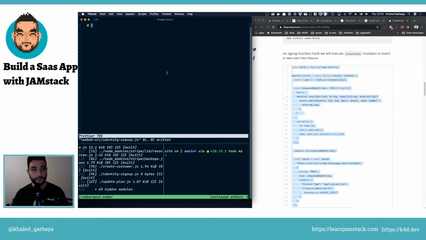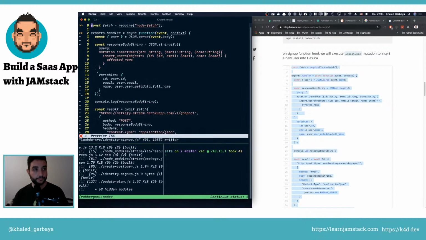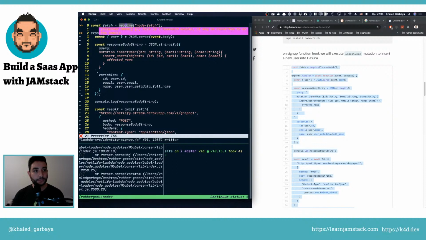Let's copy this code again and then have it here. File is a CommonJS module. It may be converted to an ES module.